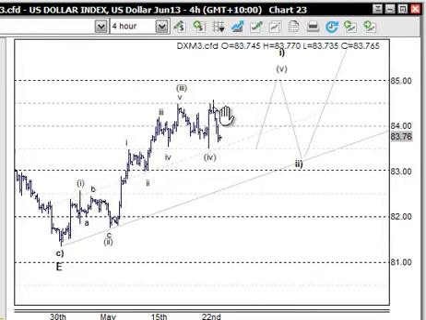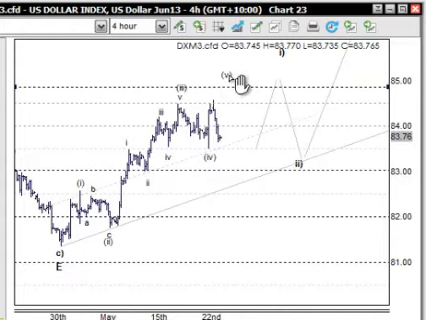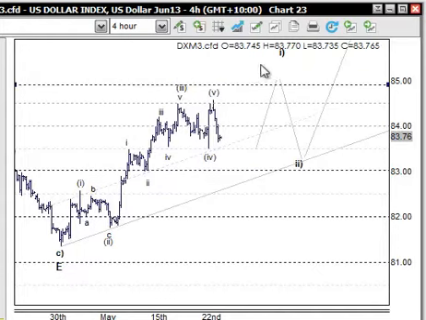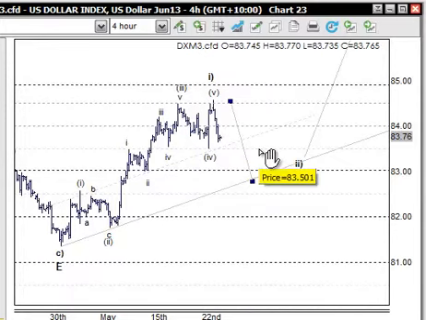And I do wonder, now that we've made that new high here, if we've actually got that fifth wave in through here. So basically in here as wave 1, and then we've got the wave 2 through here, pulling back in through here, back into the 85. So that 83.50 is going to be quite critical here, as you can imagine, that low through here. So that's something that we'll be watching through here.